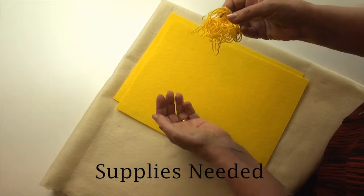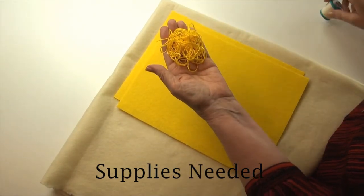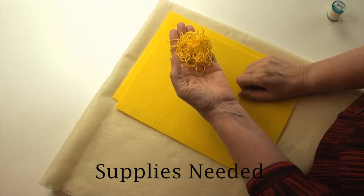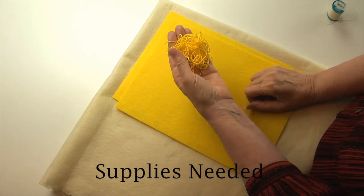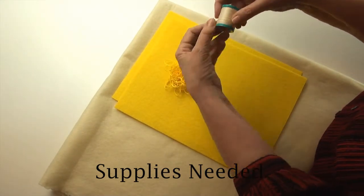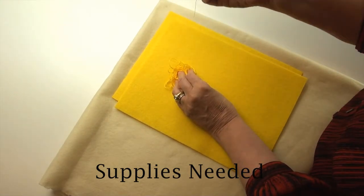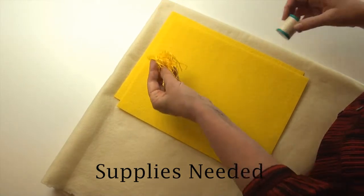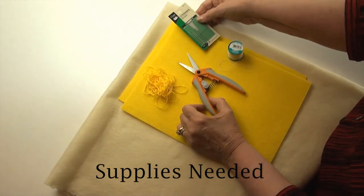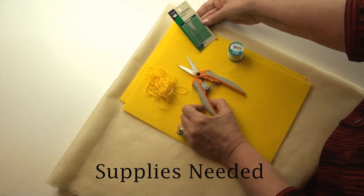You also will need some embroidery floss or thread. I recommend you use embroidery floss. It's quite easy to use, and the colors, you can match almost anything. But it's also possible in a pinch to use thread, but you'll need some of each color. So thread in both colors or floss in both colors. You'll need some scissors and you'll need some embroidery needles. I like them because they have larger holes so you can fit the embroidery floss through.